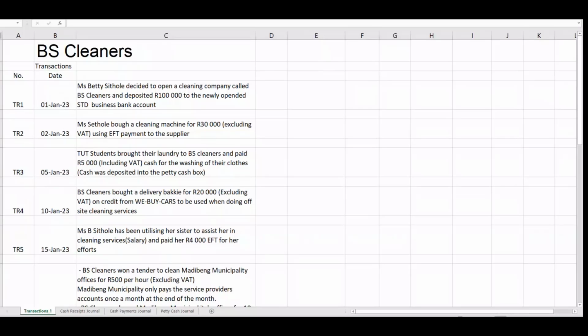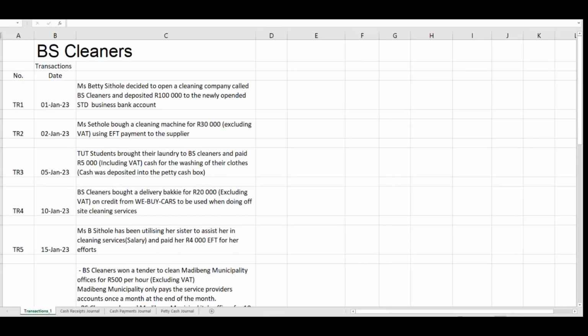Last week, we dealt with units 4 and 5, which deal with VAT in the main business documents, and the cash receipts, cash payments journal, and petty cash journal. Today we'll quickly redo the VAT revision because that's what is going to be examined in the next assessment. And I will show you how the general ledger accounts that relate to VAT work.